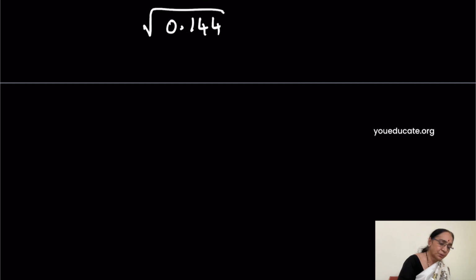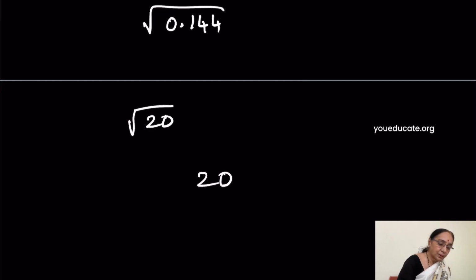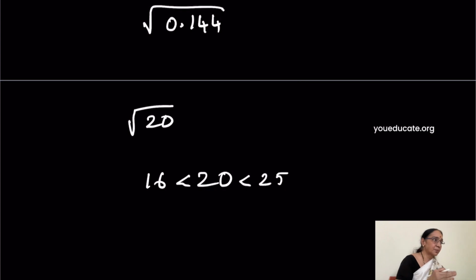Now you can also use graphs. When you learn graphs, you will know how to use the graph to get square roots of numbers like this. So for example, if I want to take the square root of say 30 or say even 20, it's not a perfect square number. So the square root of 20: 20 lies between 16 and 25, isn't it? I've chosen two square numbers. One is less than 20 and the other one is immediately greater than 20.